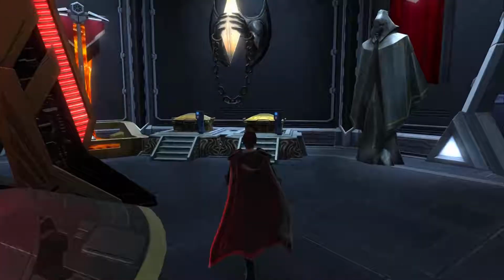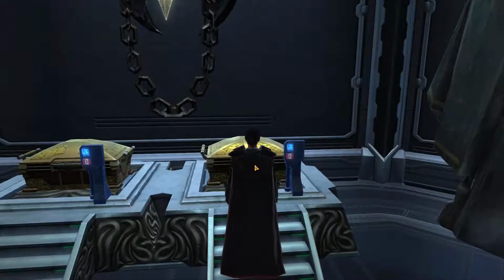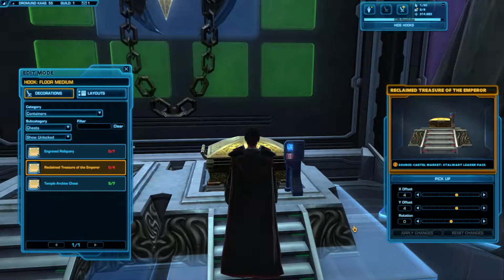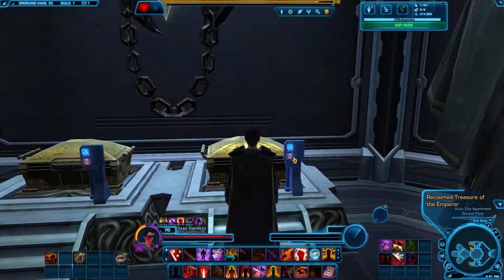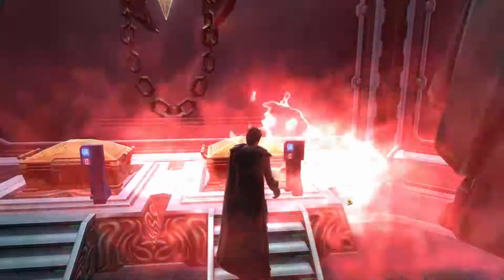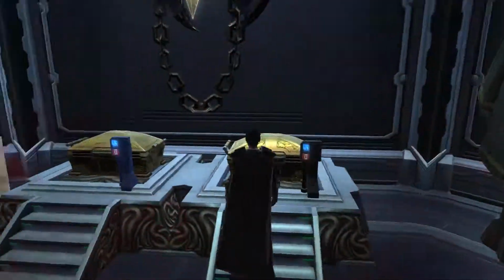We also have an Emperor's Hidden Treasure, I think it's called. Emperor's something. Reclaimed Treasure of the Emperor. That's what it is. And it's got a little ability that you can do here. You can press this, but it'll just shock you, really. Really neat looking effect, gotta admit.